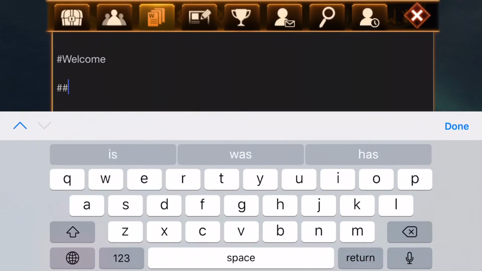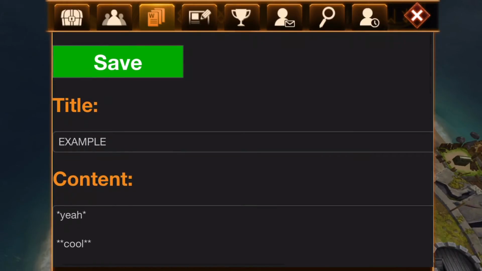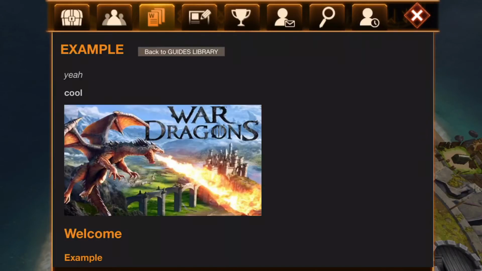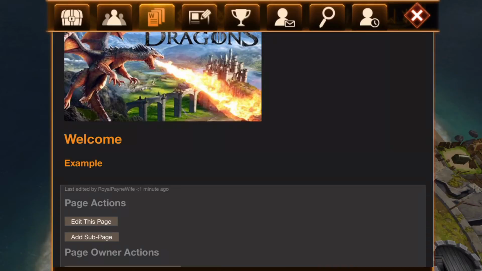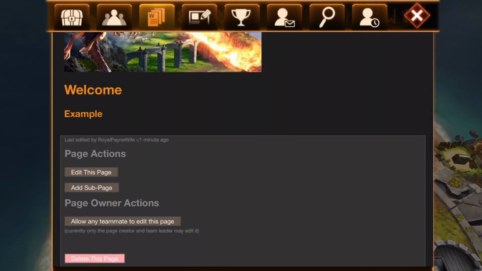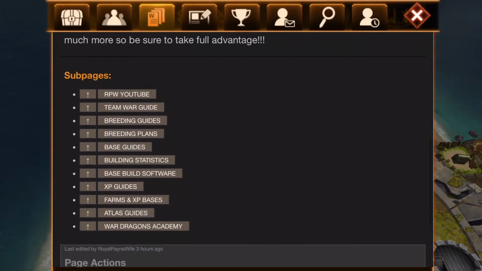But anyways, with these little number signs, you're going to actually make the header and subheaders. So after I get done with this, we'll go ahead and scroll to the top and click save. And now you're going to see that they actually have headers and they're bold and they are a separate color than everything else. Okay, let's scroll down and click delete page to get rid of this. By the way, you cannot undo this, so only do it if you necessarily want to.